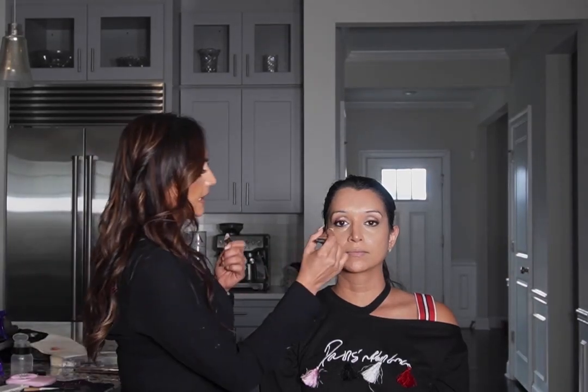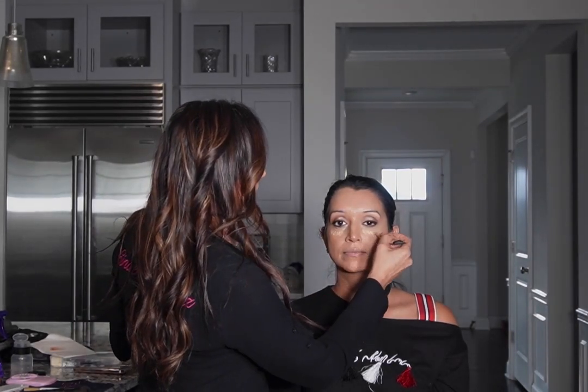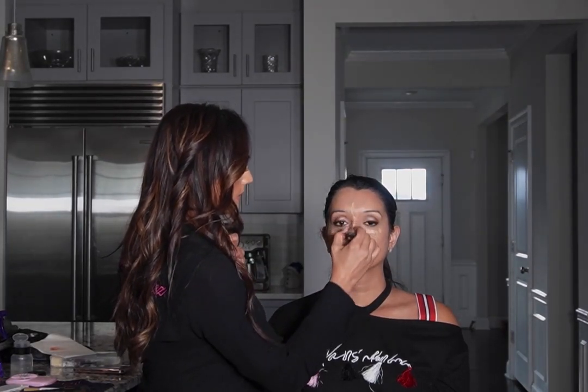Okay, now we're gonna do a little bit of highlighter. I also like to use highlighter to color correct or correct the contour of the face, if there are parts I didn't get to correct with foundation. This is Creamy Beige from LA Girl, and I like it because it's still a warm tone. I'm just using a little bit. She doesn't need that much highlighter. She's already pretty highlighted everywhere, even from the concealer I used on her. So I'm just going to highlight her a little bit more.